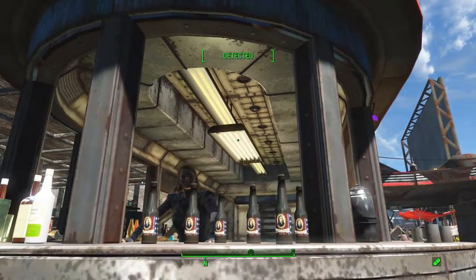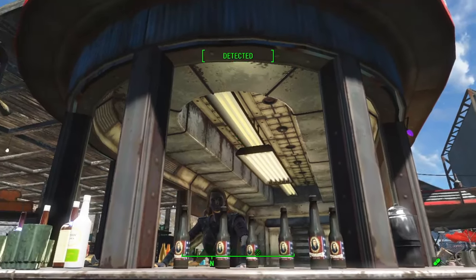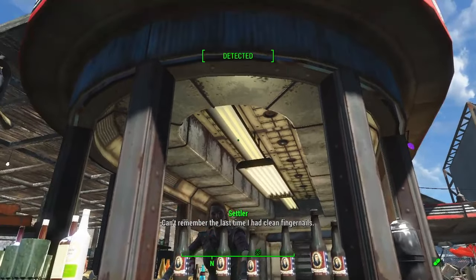That big light that's there, that's the original light that was inside the diner area. I just added these other two on the sides, because it looks similar.